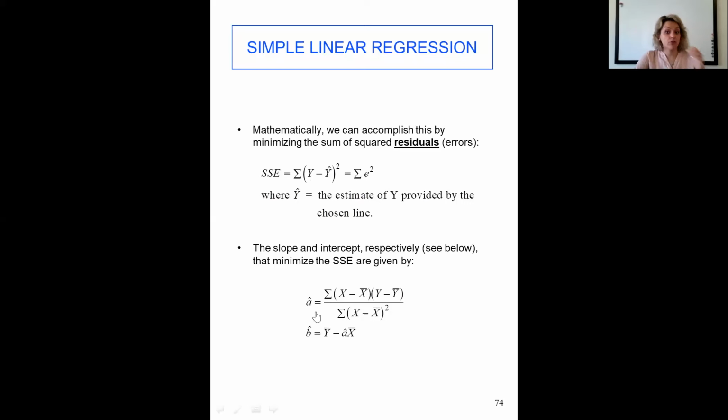The only thing is that you need to be careful, because you have the A estimate and B estimate. These are the ones that you want to find out for your model. So when you want to get the derivative, if you wanted to do that by yourself, you would need to get the partial derivatives, because you have two variables, A and B, that you want to solve for. So you would get the partial derivative of the SSE with respect to A estimate, and then with respect to B, and then you are going to find out A estimate and B estimate. And this is the equation of the A and B that we would find.